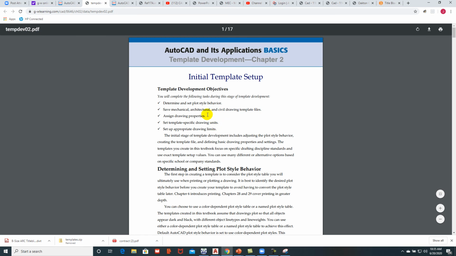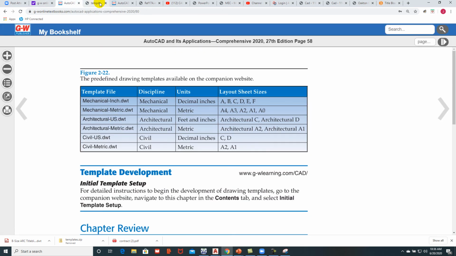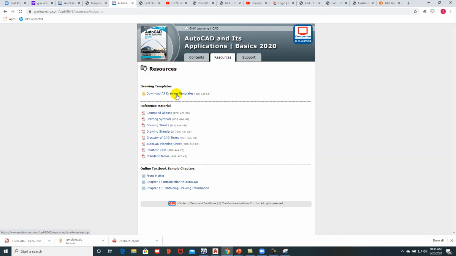There we go. And these are in chapter 1 as well. We can go into these templates and how to set them up. You can also go into downloading their templates, and they have some nice templates used for mechanical and architectural drawings.